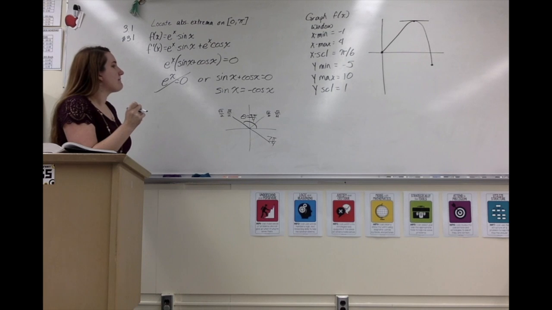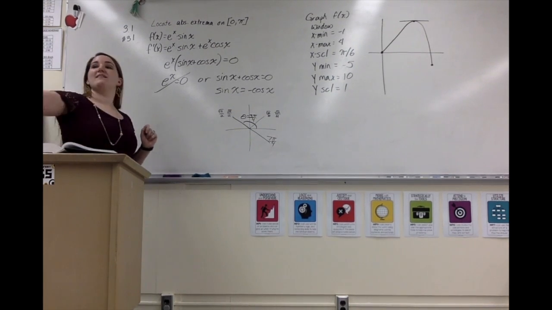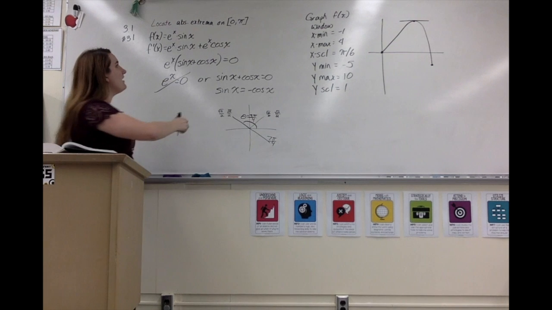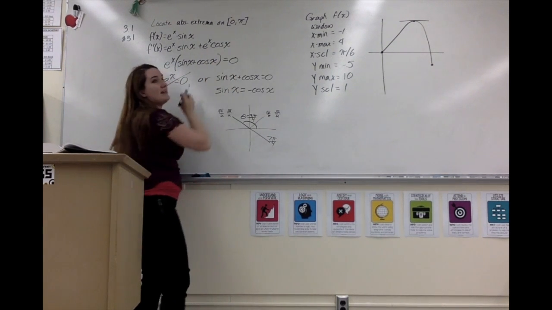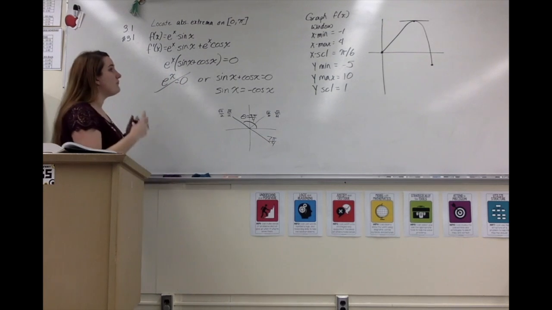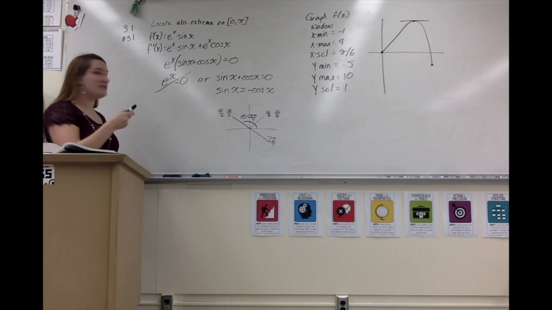Oh. This just means they're opposites of each other. Okay, but why wouldn't that work on there? Say it louder. Oh, pi and 0. Say it louder for the video. It's not between pi and 0. Yeah, our interval is 0 to pi. That's it. So this one is not between 0 and pi, so it won't work. But if this was 0 to 2 pi, we would have to do both. So I'm really glad you said it.